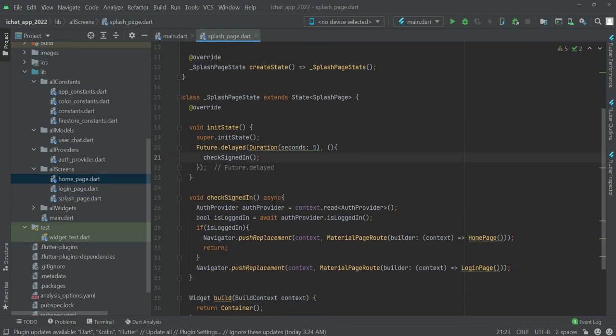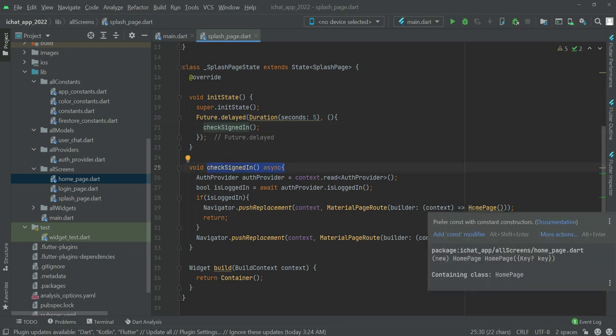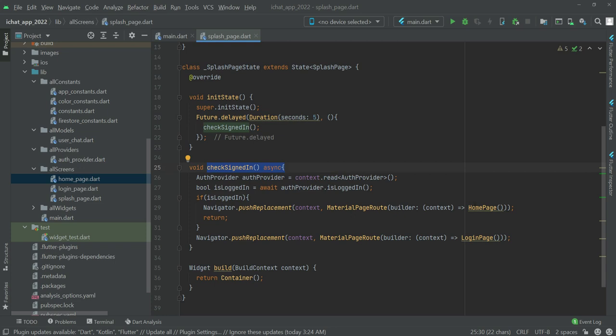So what this will do, this will first of all show the splash screen for 5 seconds, and then after that we redirect the splash screen to this checked sign in. And in the checked sign in, as you can see, if the user is logged in, we will redirect the user to the home page, else we will redirect the user to the login page.